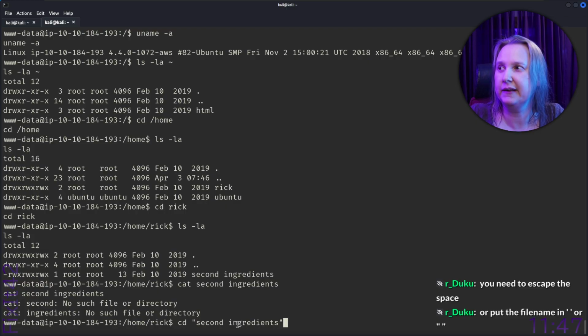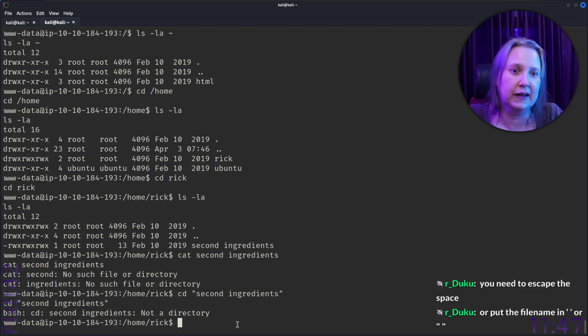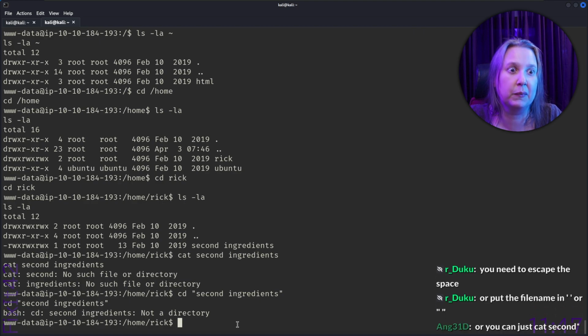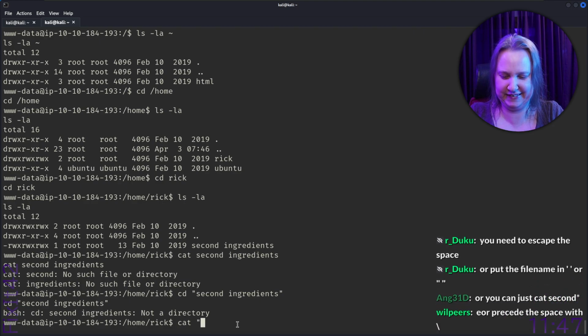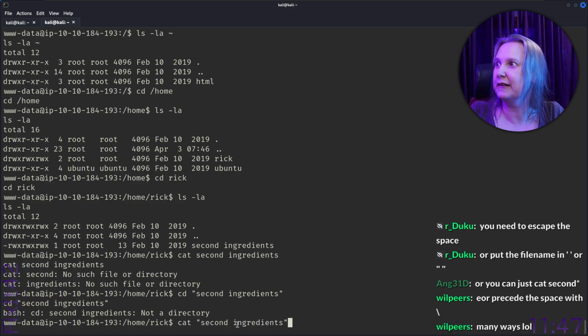But it's not a directory. Oh my God, I was catting, I wasn't cding. Or you can just cat second. Will Pierce says you can proceed with the space in many ways.